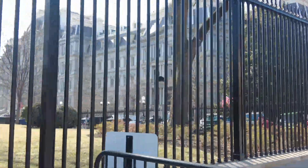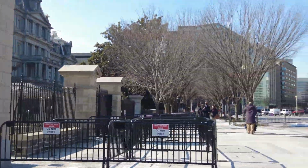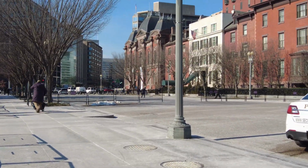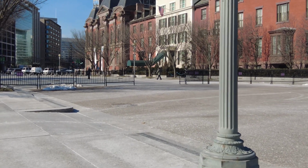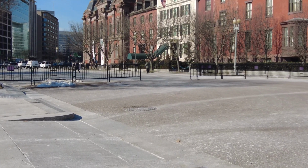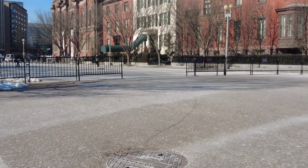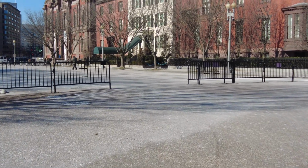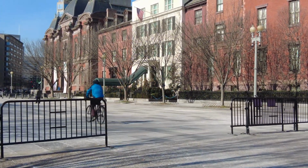And this is West Executive Avenue. This is where all the cars are parked. The vice president's motorcade is usually somewhere in here. Bit of a mess. You guys want to see Blair House, yeah? Let's go over to Blair House. Oh, it's really intense to go in here. I think you have to have 24-hour clearance if you're just a regular schmo. That's if you have an appointment. I'm not talking about the tours, but if you have an appointment.